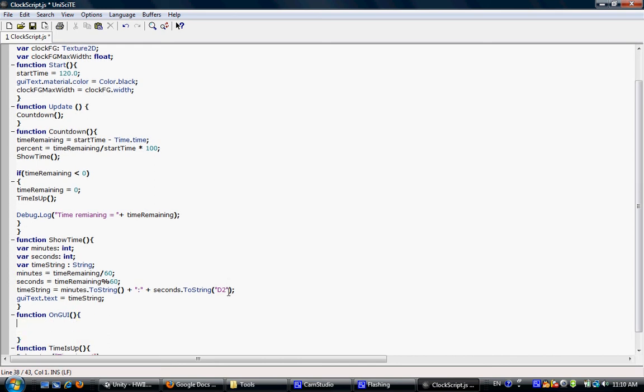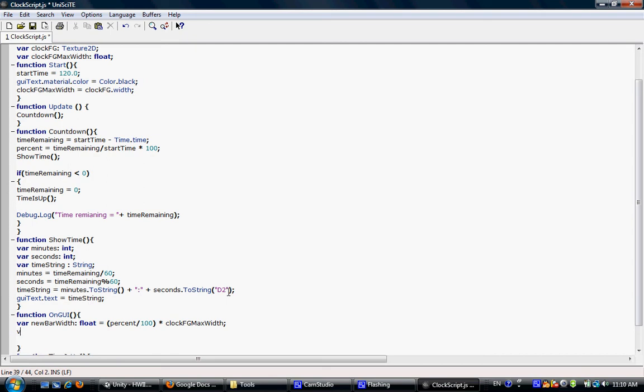So we have a new variable called new bar width to track the current width of the foreground. And it equals percent divided by 100 times the total width, which is clock foreground max width.